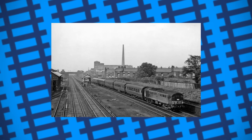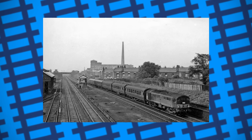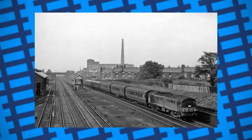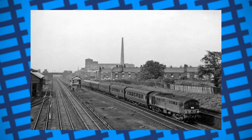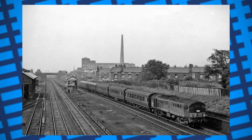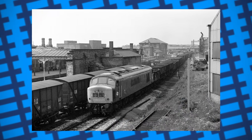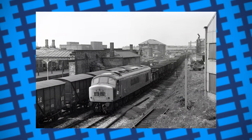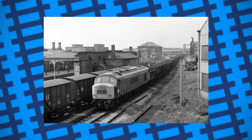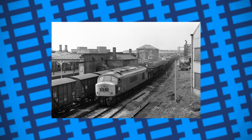This didn't matter too much when it came to passenger services or fitted goods trains, as the trucks and carriages were equipped with air brakes. However, British Railways was still in possession of a significant amount of goods wagons that didn't have air brakes fitted, meaning the only braking power the trains had was the engine at the front and the guards van at the back. Naturally, poor braking on goods trains became a concern, especially on lines with steep grades, and so BR began looking for a solution.